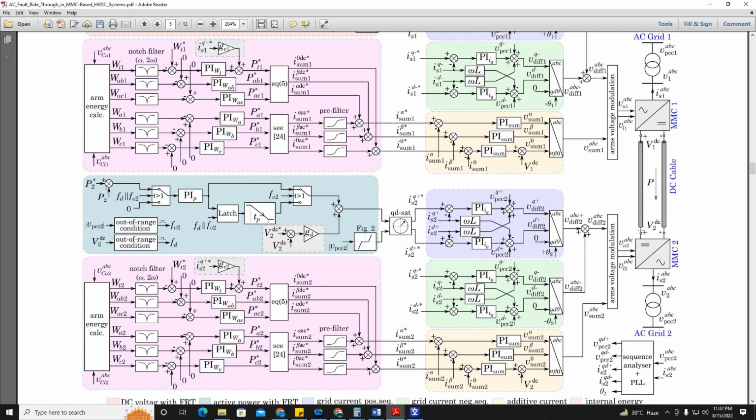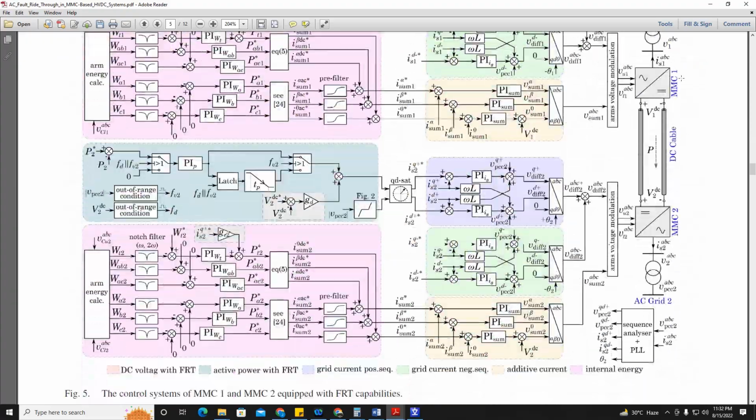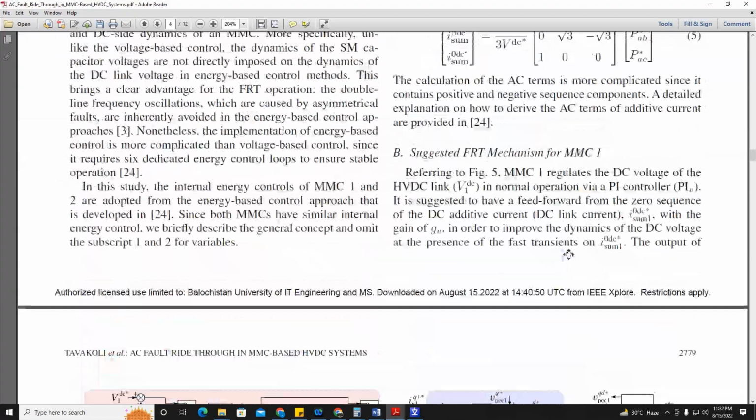One of the ways is installing a chopper at the DC link. So what is the job of the chopper? The chopper dissipates that surplus power, because in the chopper there are connected resistors which dissipate that power so that the power imbalance may be avoided, and so that the DC overvoltage rise problem may be avoided. So one solution is to install a chopper in this case. But most of the studies are related to this problem.